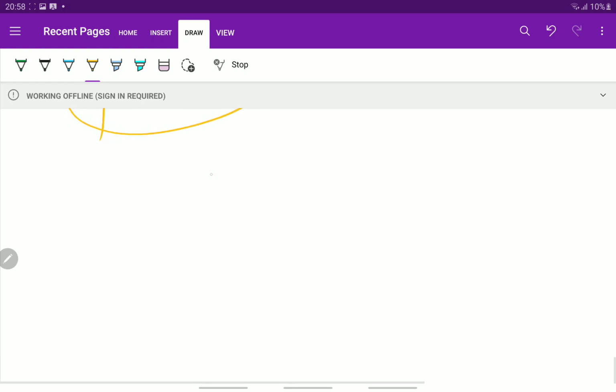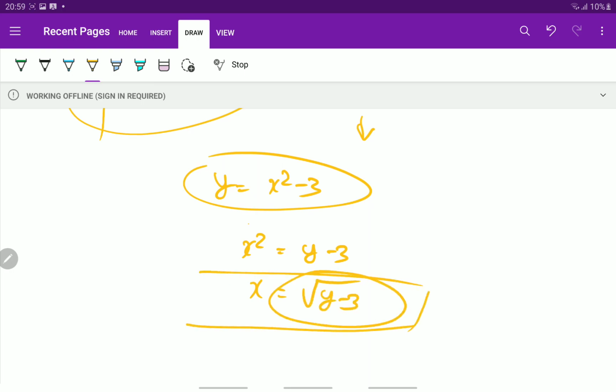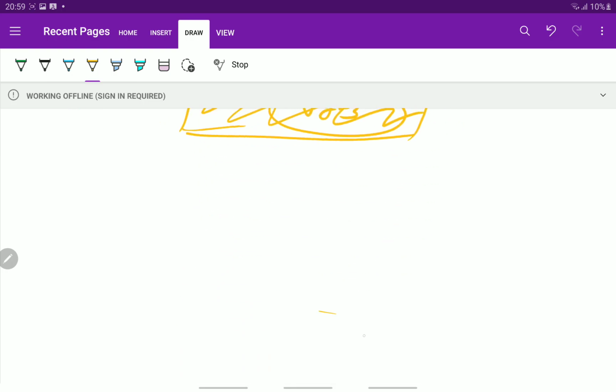When you take a look at y is equal to x squared minus 3, where the graph goes down 3 units, let's rearrange it, right? x squared is equal to y minus 3. x is equal to root y minus 3. Did this help you at all? No, in no form, because I was stupid. So let's get it back into the video.